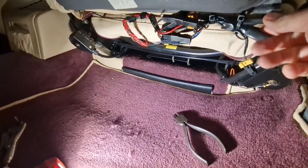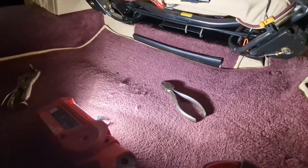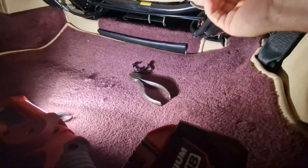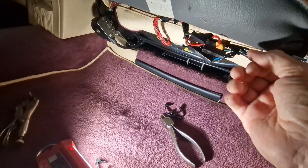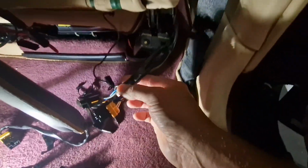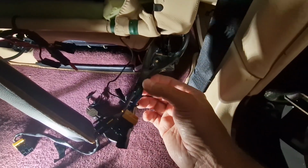And then where does it go? Another tie strap. Okay. Get them off. Right, hang on. Wonder if we can release that. That goes into a big connector. Here, look. Okay, let's see if we can release these connectors. Right, I've been able to release those connectors, and that's the one there that's going forward. I just need to take this tape off, and then that cable will be free.